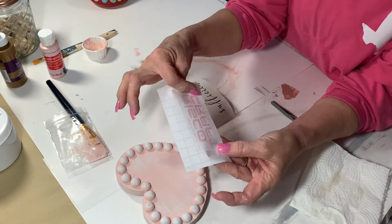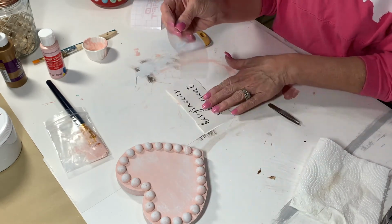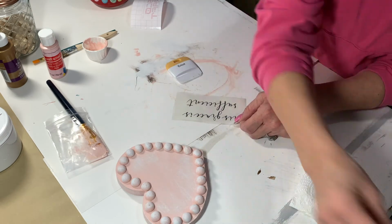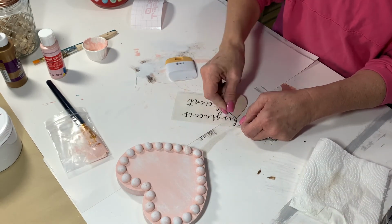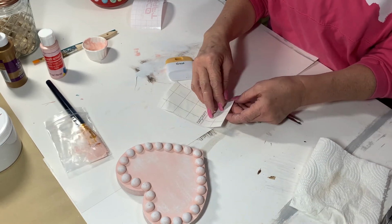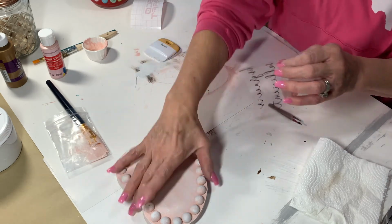Okay, here's my Frisco craft transfer tape. I love this stuff. So Wendy over at White Sparrow Living turned me on to this. Thank you, Wendy, because I absolutely love it. I want you to see how easy that peels off. Turn it over and wow, it comes off so easy.